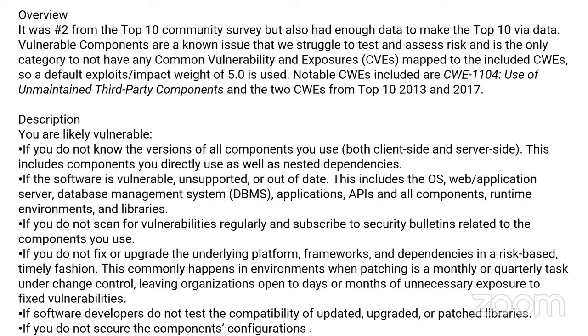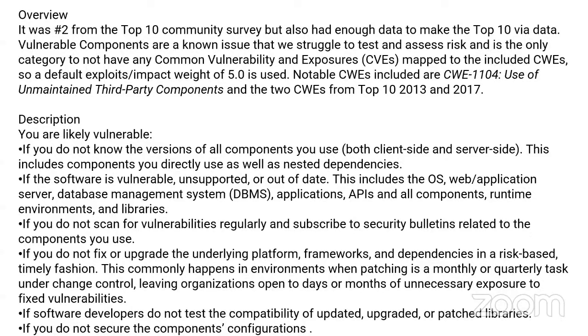So next one is vulnerable and outdated components. We are not supposed to use any vulnerable or outdated components. That's why we have automatic updates in our system, then and there, for each and every application we have. And also our firewall will be monitoring all the traffic, whether it has any vulnerability or it is carrying any malicious code. So we should be monitoring 24 by 7. We, in the sense, the firewall. The firewall should be monitoring all the activities 24 by 7, 365 days.